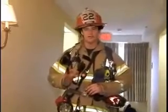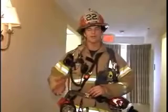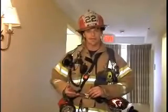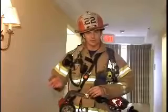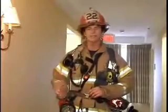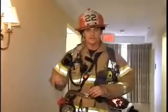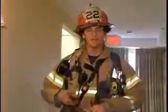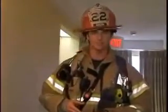Not to undermine the importance of the backup line, but we're going to have a multiple alarm company coming. Another suggestion for command is to realize I've got to use engines off the multiple alarm coming in to facilitate the backup line getting in place. Let's use Fire Attack 2 and 3, team them together, and get that first hose line in place and use the reach and the knockdown power of the 2.5 to get it in service as quickly as possible.